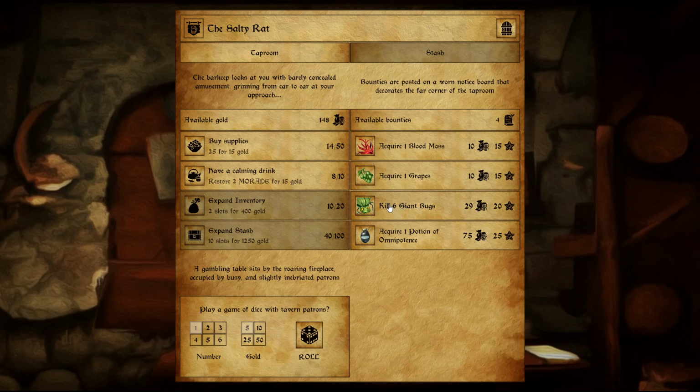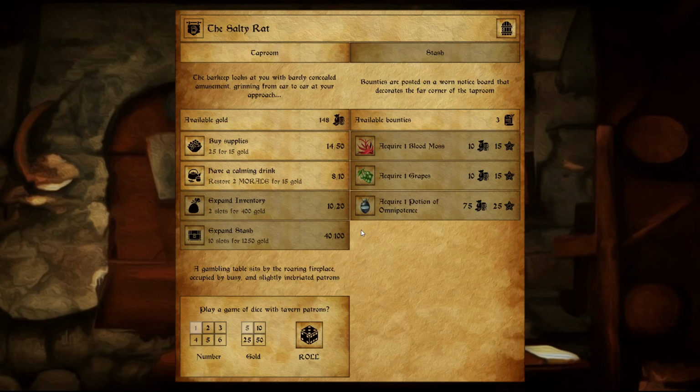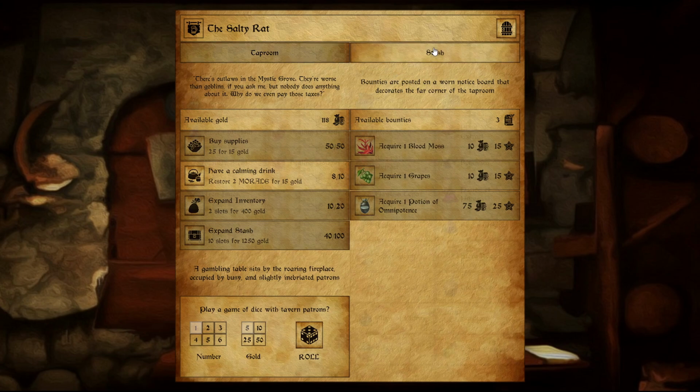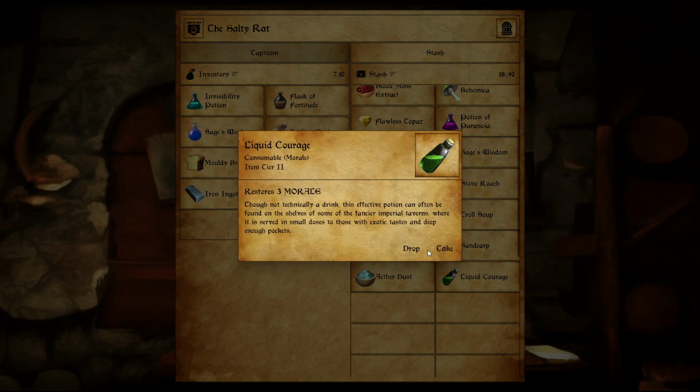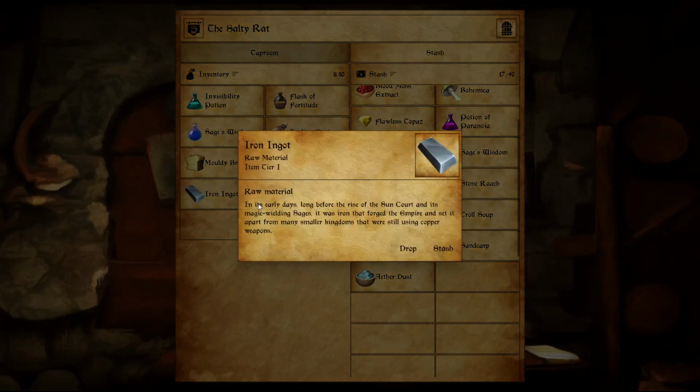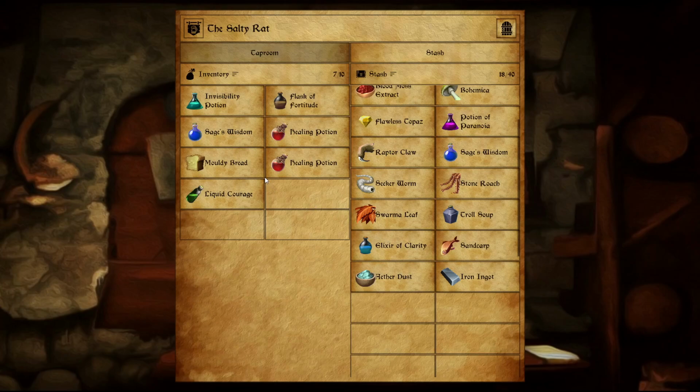Kill 6 giant bugs. I like that. Let's grab that. Let's have a calming drink. No, wait. We can drink the liquid courage. We need supplies, though. Just have a calming drink. Wait, no. Let's drink the liquid courage. Oh, my gosh. Take that. Stash the ingot for now, I think. Stash the healing potion for now.